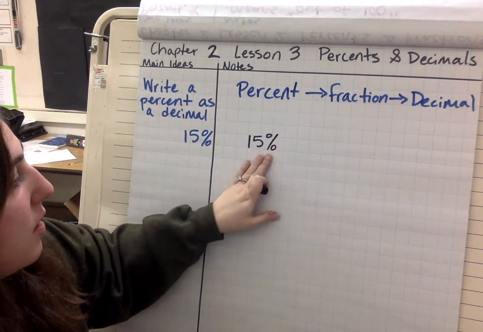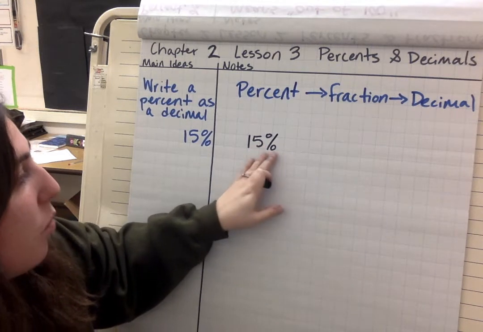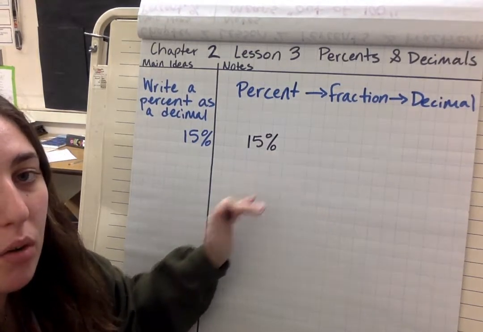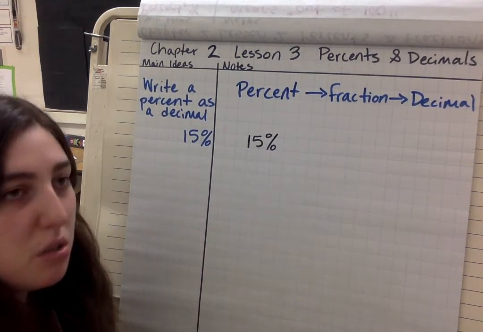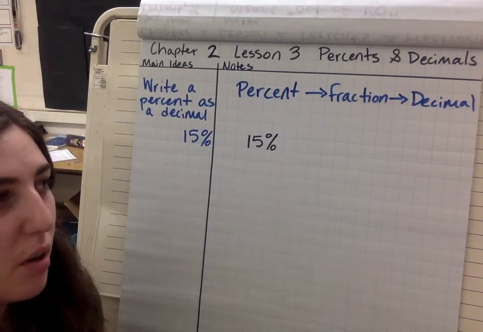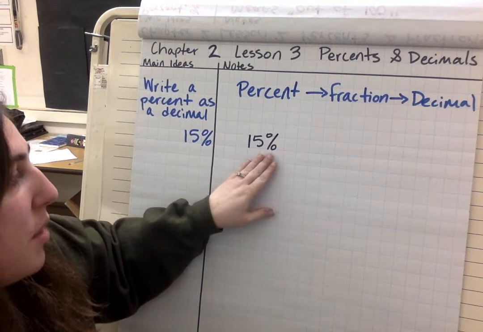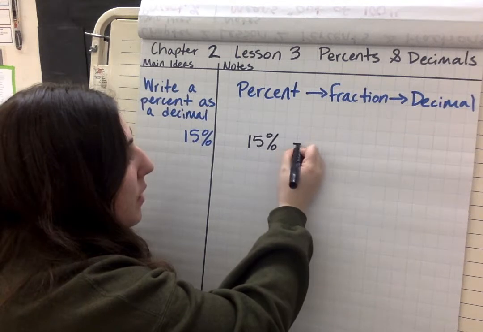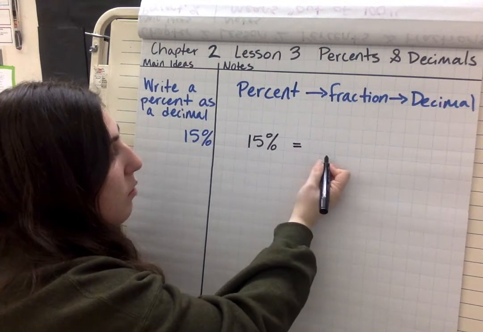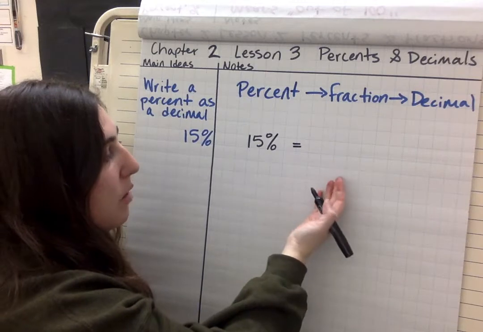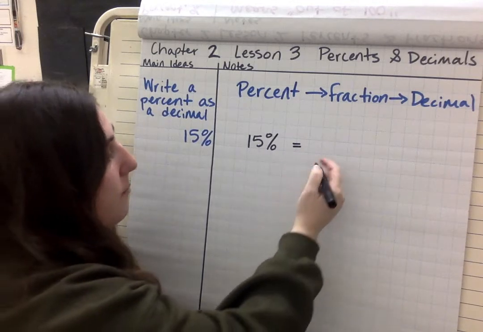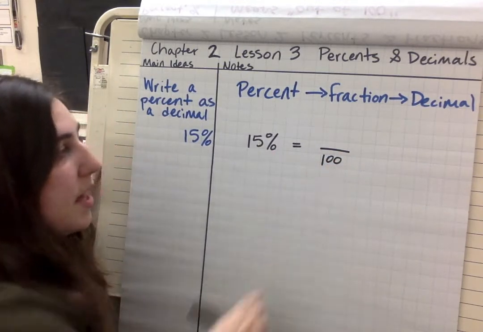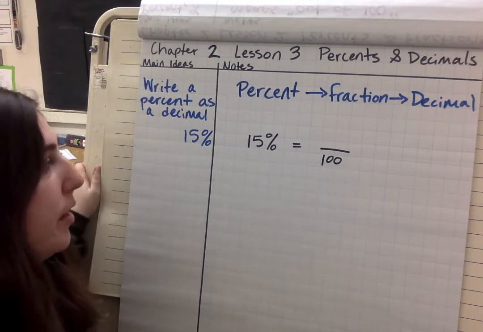And to do that first, what we know about percents will help us. So a percent, if we remember what we wrote, I believe it was lesson 2. From lesson 2, remember that a percent means out of 100. Okay, so I'm going to put an equal sign because this is going to be equal. My percent and my fraction will be equal. They're just going to be written differently. So a percent is out of 100. So I'm going to make sure to set that up. So my fraction is halfway there.